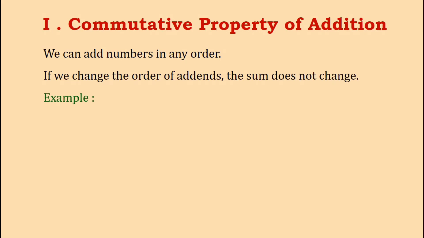Let us understand this property with an example where we have two numbers 257 and 541. When we add these two numbers, we get the sum or answer as 798.